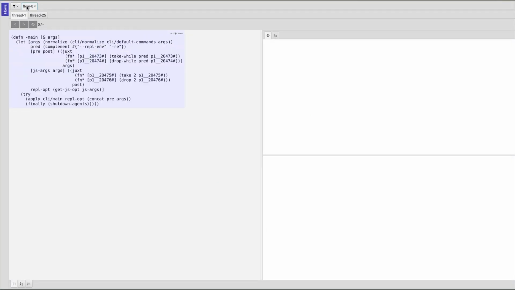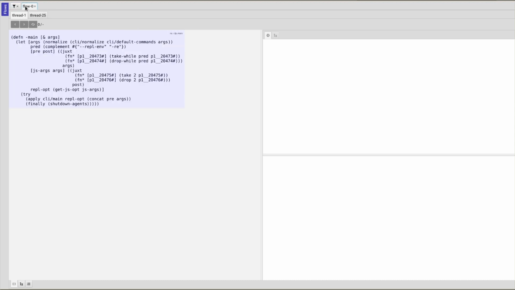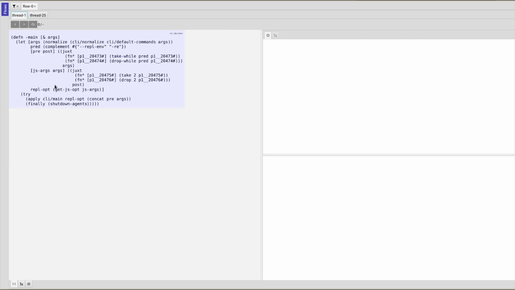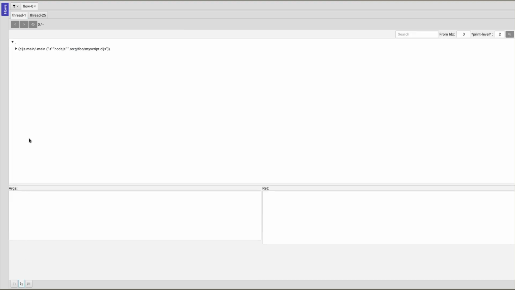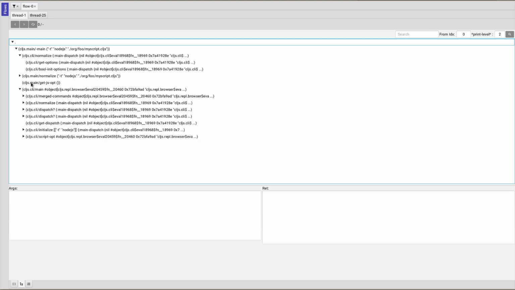As we can see, there are some traces on the funnel flow, but we will ignore them for now. Let's focus on flow 0. We can also see that the compilation process spawned a couple of threads, but let's focus on the main thread for now. We're going to start by looking at the call stack tree. So clicking around, we can see some argument processing code.